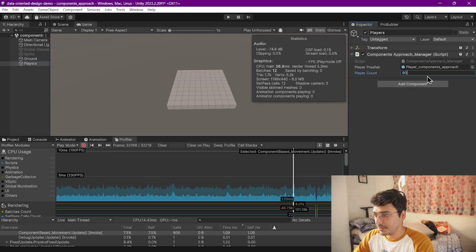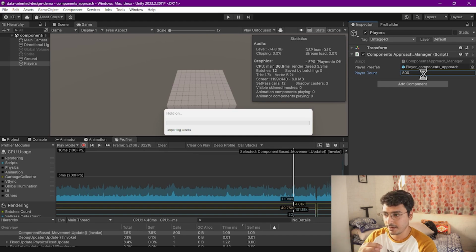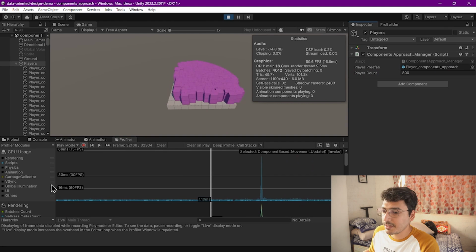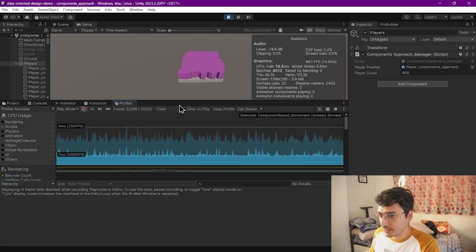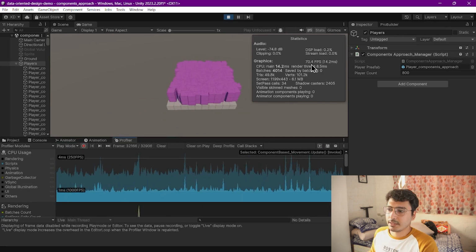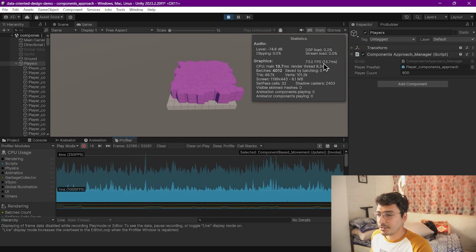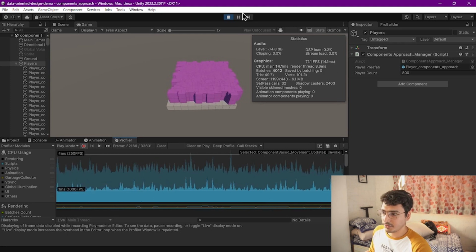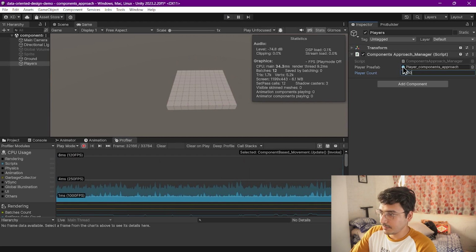So I'm going to make this 8,000. And before I make it 8,000, let's also note the FPS that we're getting. We're going to use the stats for this because that's the easiest way. You can see it here also, FPS, but I find the stats to be the easiest. The FPS we are getting is somewhere between 66 and 70 FPS. We are getting about 70 FPS, let's say, and about, like I said, 15 milliseconds on average. All right, so now let's make it 8,000 and see.